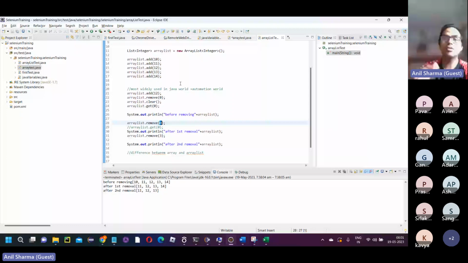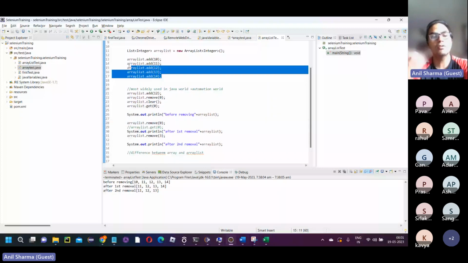To reduce that, they have an algorithm. They will find the nearest available memory and give it to the first one, the second one, the third one, the fourth one. So different memory locations it will give, whichever is nearest. It might be consecutive, it may not be, it is random, but it is decided by the JVM. So we don't need to worry.